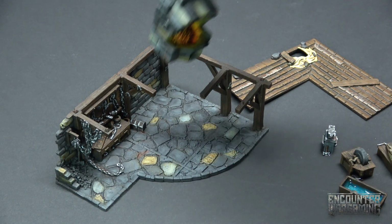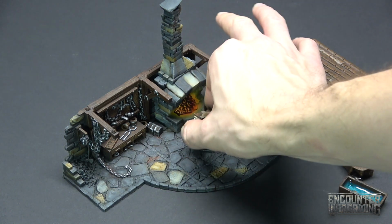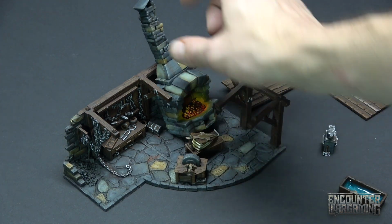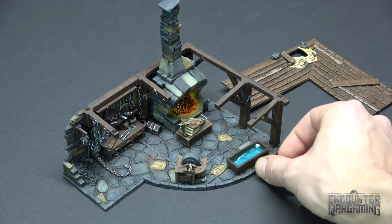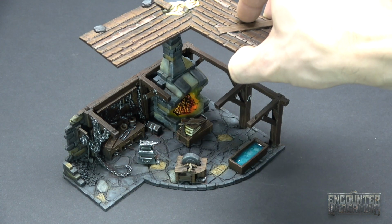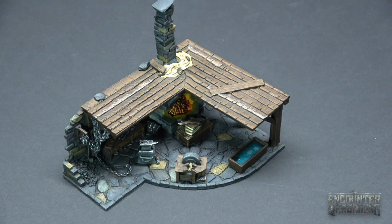And so that's super fun, highly customizable, right? I would suggest you don't have to glue the pieces in. I don't really play D&D, so I don't know if it's handy to keep all the pieces separate in the game or not, but it's kind of fun to just have all the little bits laying around. And if you go in the building or not, having this roof separate may be kind of cool.